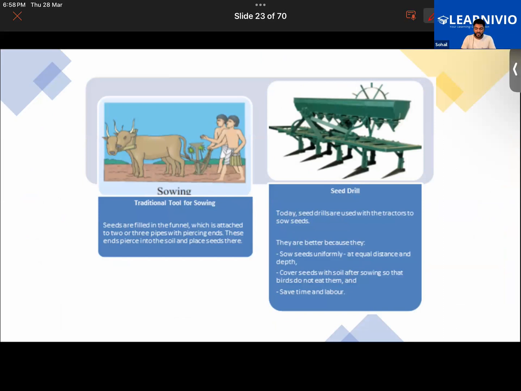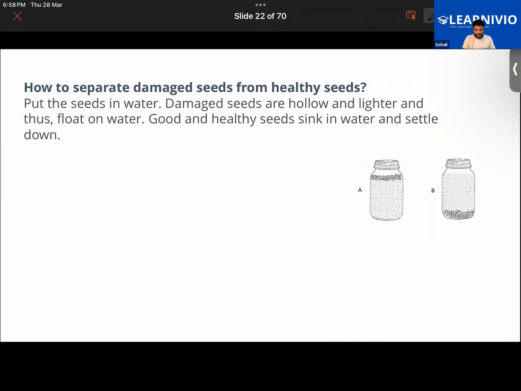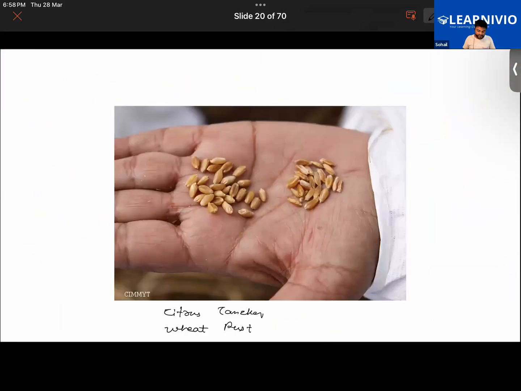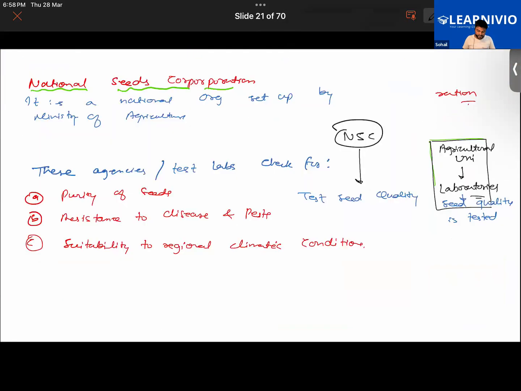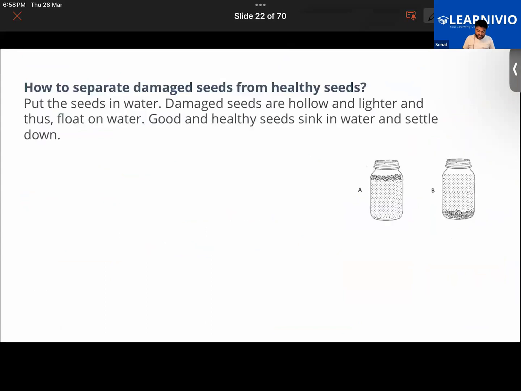See, in order to sow the seeds, it's not like you will basically spread the seed on the land. If you were to simply throw the seeds on the land, what are the disadvantages? You guys tell me what will happen.